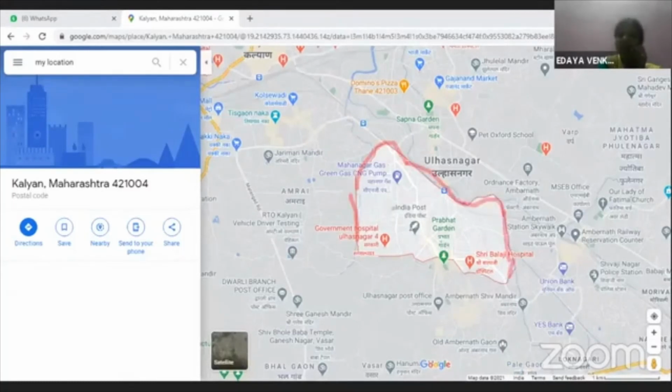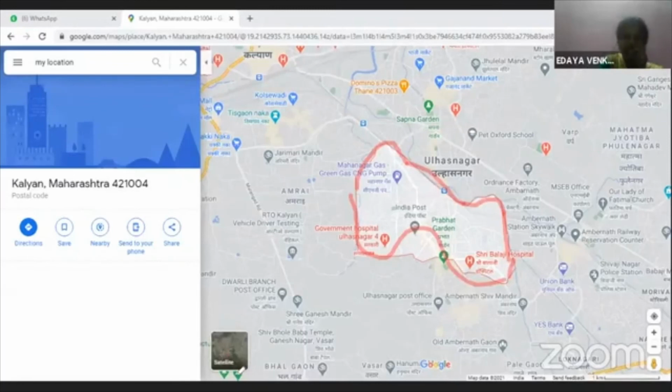Similarly, you will be getting your area. You may not get the same area because you all are sitting and searching at your place. It may be Solapur, it may be Raigad, it may be Mumbai. Okay, so if you want to see the houses, you have to click on satellite.